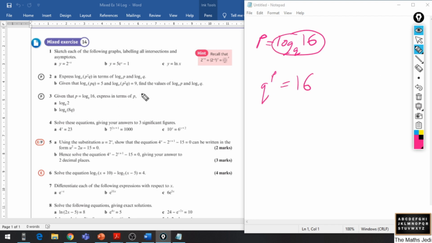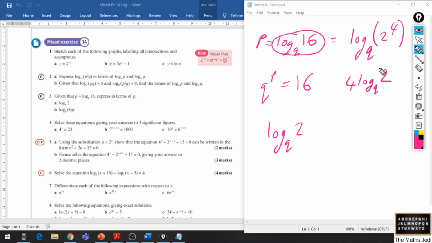So the first question, part A, is saying what is log to the base q of 2? Now it'd be quite useful to relate these two things together, so 16 and 2, and how they're related. So we know that 16 is 2 to the power 4. So I can rewrite this up here as log base q of 2 to the power 4. That's what 16 is. Now, using the rules of logs, we know that when we're raising a power here, we can bring this power down to the front. We're using one of the rules of logs, we can bring this power down to the front. It's like differentiation, but it's not the same. So we can effectively look at this as being 4 log base q of 2.